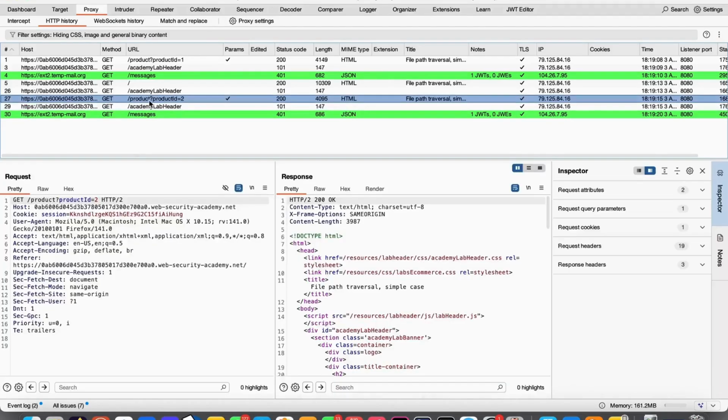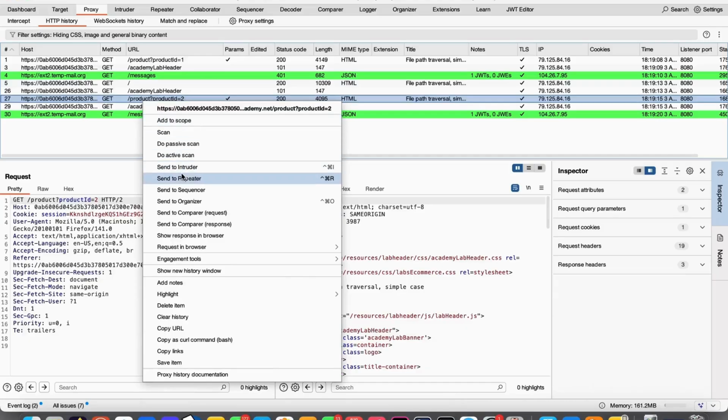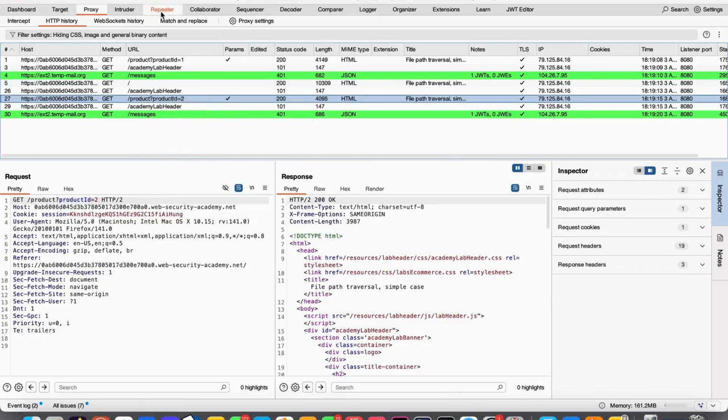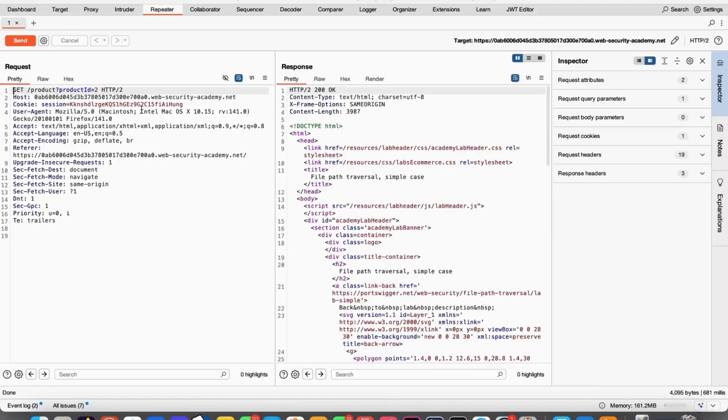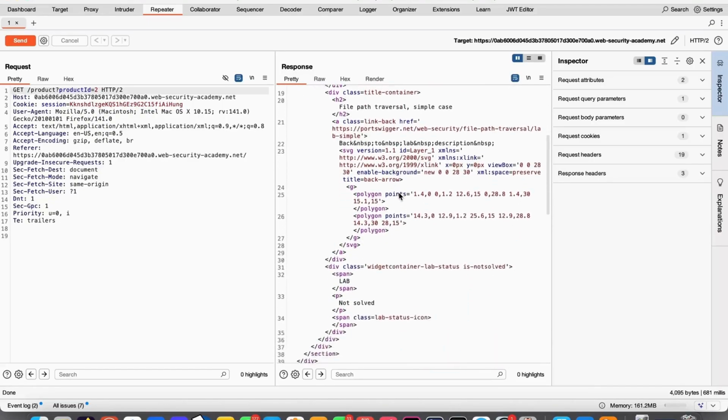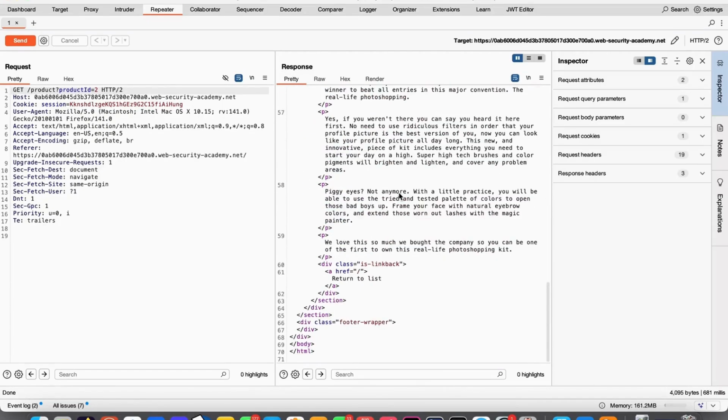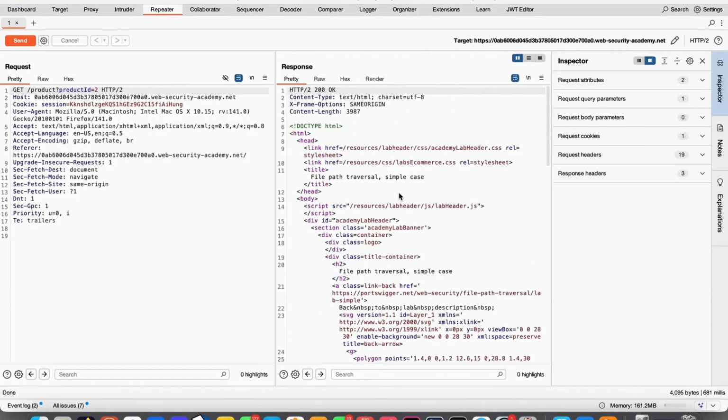Take this and send it to the repeater, and you can see the product ID equals 2. Click send and let's see the response. As you can see, this is the response, which is the page of product 2.